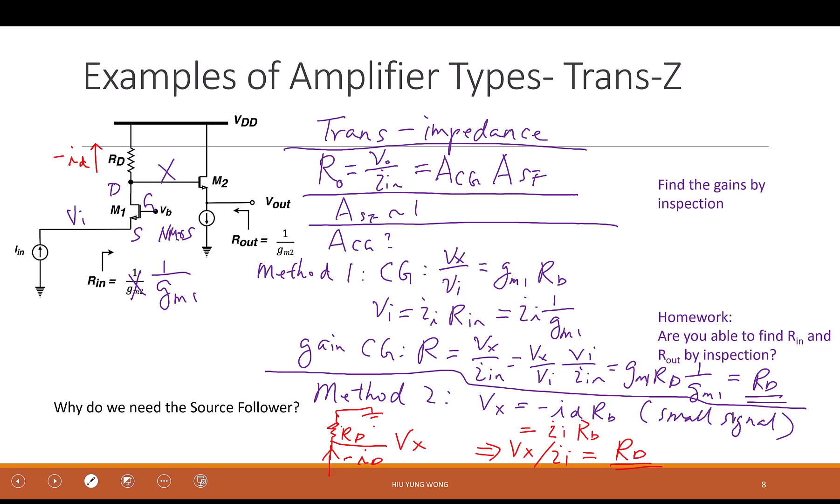Is this okay? Okay, so what is the total gain of this device? Right, let me call this one, two, three, four, five, so because of this, six, then the, I call it R zero, equals to RD times one equals to RD. Is this okay? So for such a complicated circuit, turns out the gain is just RD.